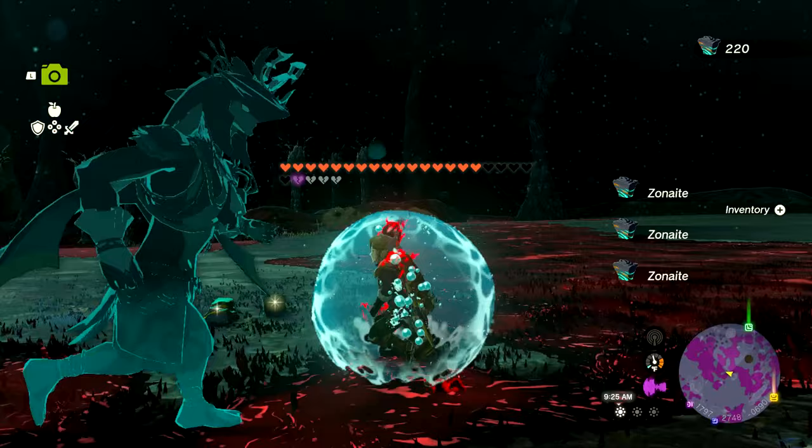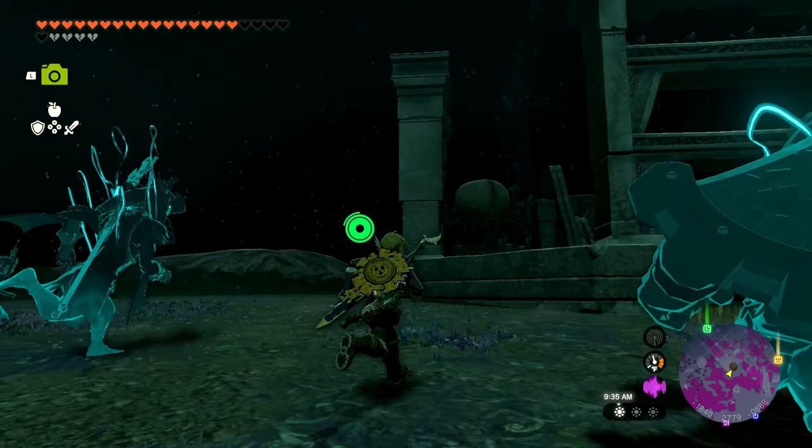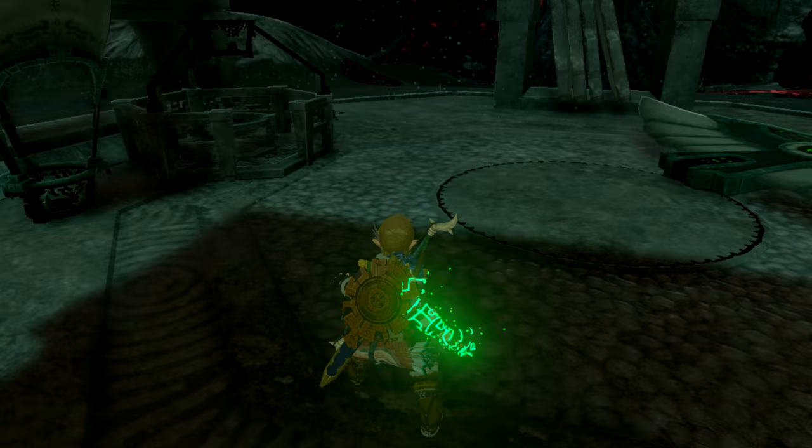Oh, look at that. There's even a little place for me to make a hot air balloon. So maybe that's just exactly what I gotta do in order to more easily navigate the depths. Okay, well then let's hop up here. Boop. Okay, and we'll get that Ultrahand going. Now, what do I wanna make? It should be in my favorites. Yeah. All right, so let's see what I can make.